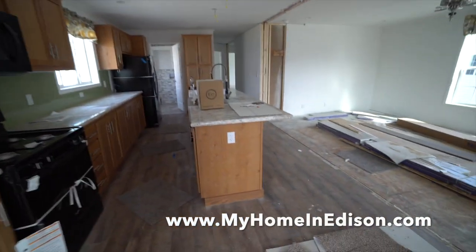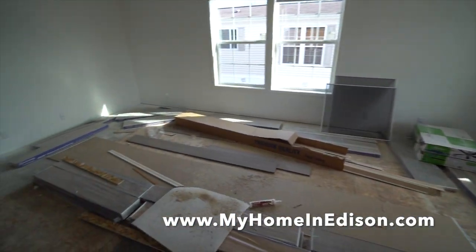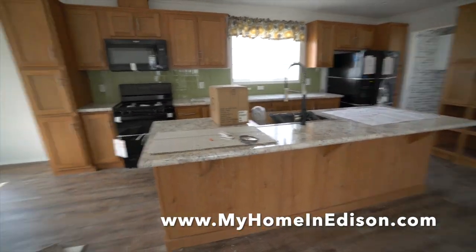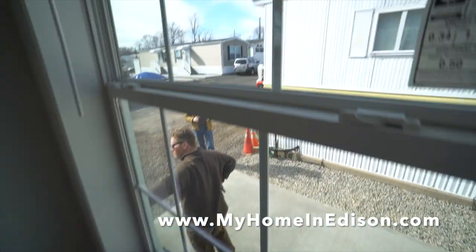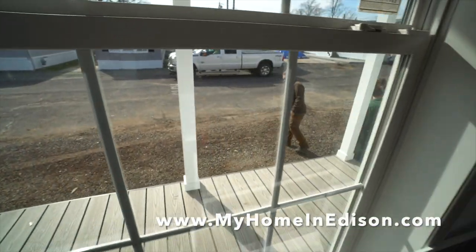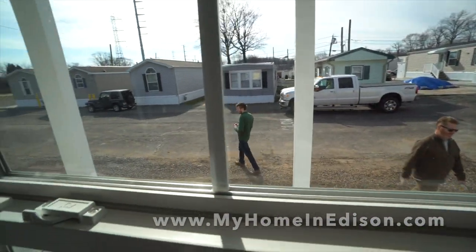Hey, listen, we're a family business, four generations, building quality homes, and I picked up a camera one day and started following my husband around to show people the awesome homes we build. Actually, here's the whole family outside. There's our nephew with his back to me, my husband, and our son and our grandson are also somewhere out there. There he is. So that's the family, and I hear my grandson tapping.